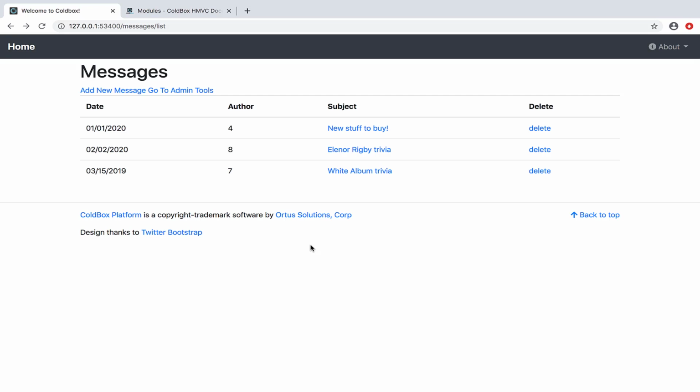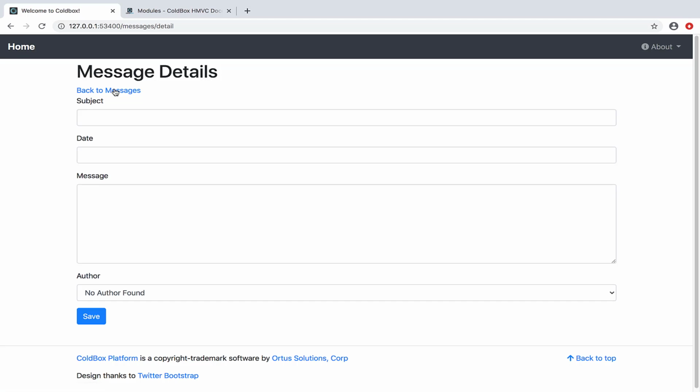Here I've got the messages list page that we've been looking at in our application, and it's pretty much the same code that we've seen before. I'll refresh the browser so you know that it's running how we expect it to run. I've got that add new message link that we've seen previously. You click it, it goes to the page where you can add a new message into the application.